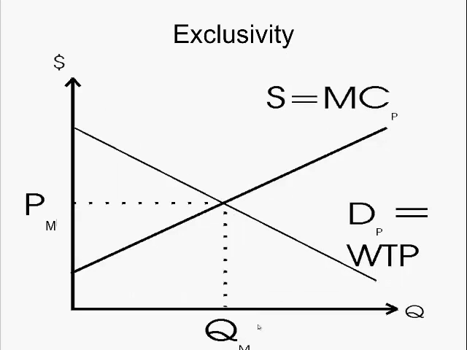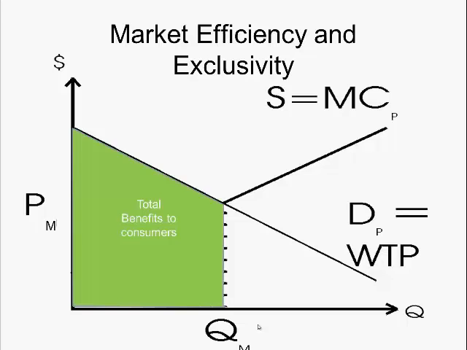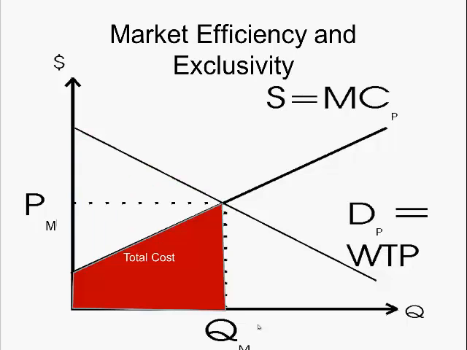The final characteristic is what we call exclusivity, and as I said, this is what we're going to focus on here. You'll remember that when we derived the producer and consumer surplus triangles, we said that all of the benefits were captured by the area underneath the demand curve and all of the costs were captured by the area underneath the marginal cost curve. In order for the market equilibrium to yield the socially efficient quantity where producer and consumer surplus are maximized, those have to be all of the benefits and all of the costs. Otherwise, there's other stuff out there that's not counted.